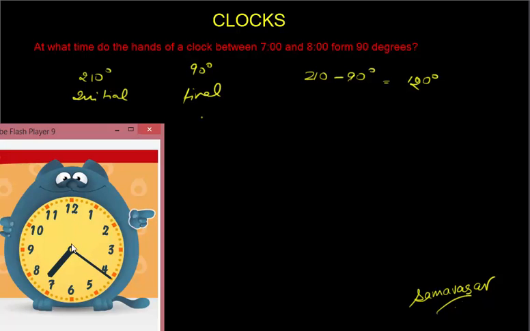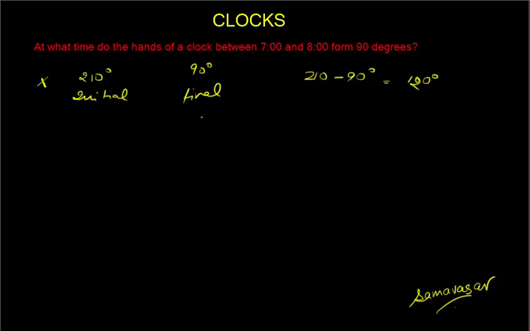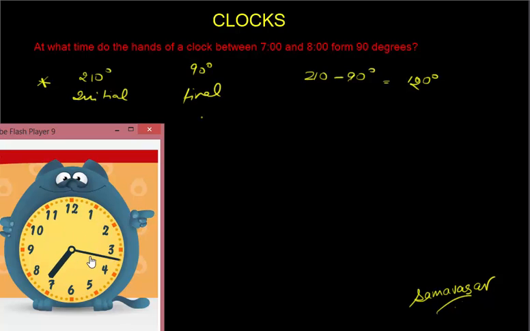So roughly, you remember this hand was like this. Assume that this was fixed. So the minute hand has moved approximately this much. Just for your understanding, it's approximately 120 degrees, so this is just for you to check this also. So relatively, the degrees between the two hands has changed by 120 degrees. But is that all? Is that the only way that I could have gotten 90 degrees? This is once when I get 90 degrees, when the hour hand is ahead of the minute hand.